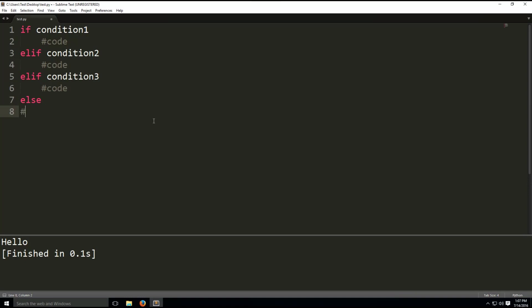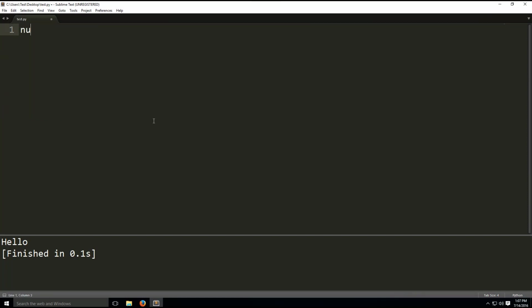It is important to note here with these if-elif statements that they should be mutually exclusive, which means that only one condition should evaluate to true within this block. So, for example, let's do another example here. Let's erase all this.